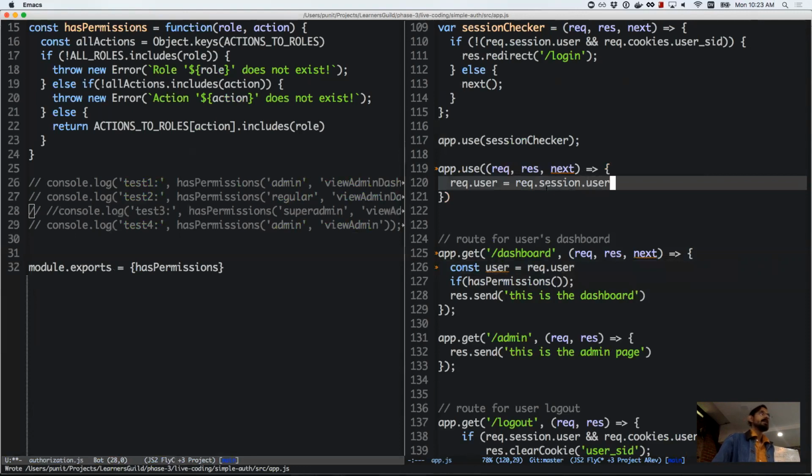Because request.session is something that is tied to express session. If I was using a different library, this would change. Like if you're using cookie session, I don't know what cookie session does, but it may do something different. So you're hiding the implementation details of which library you're using and making it a standard practice to put it onto the request object. So no matter what session authentication you're using behind the scenes, I always expect request.user to have my user. That's the intention. And this concept is just called an abstraction.